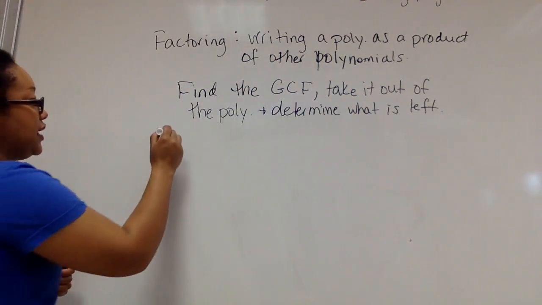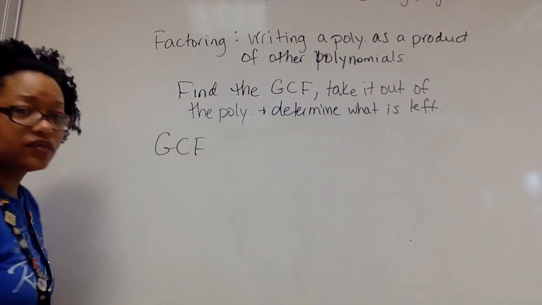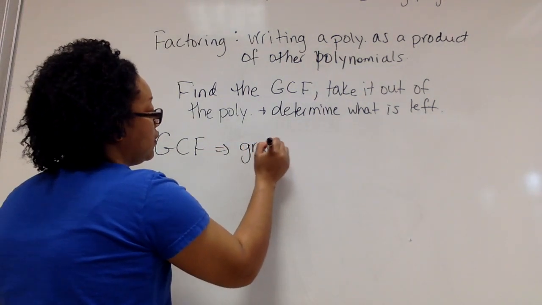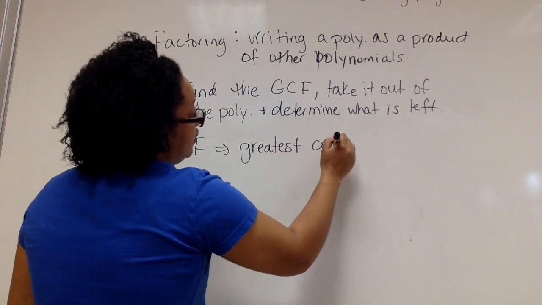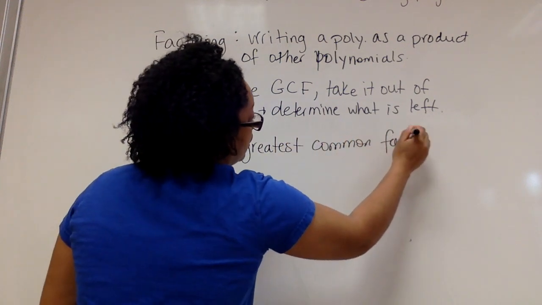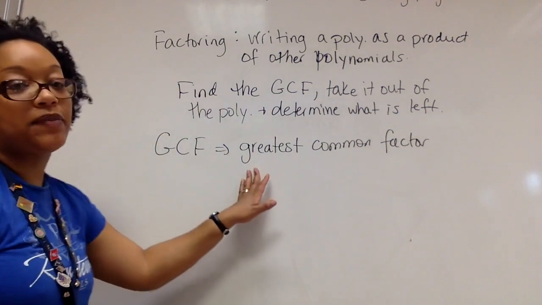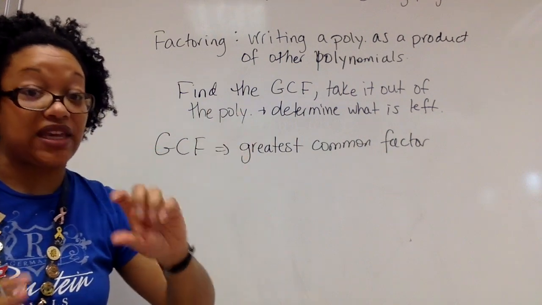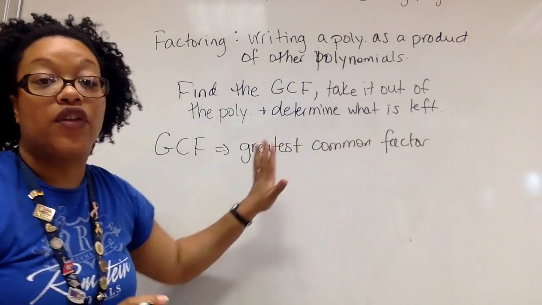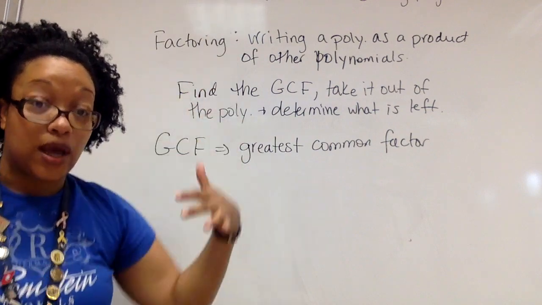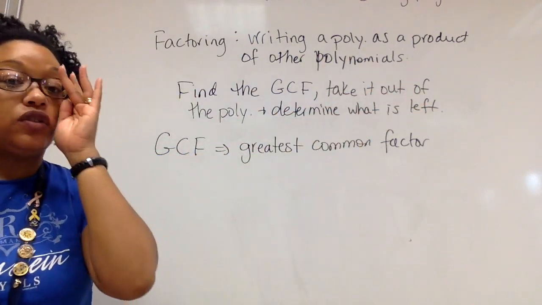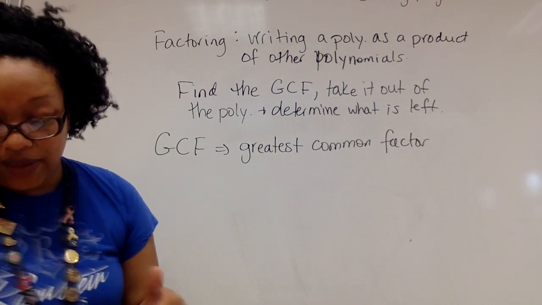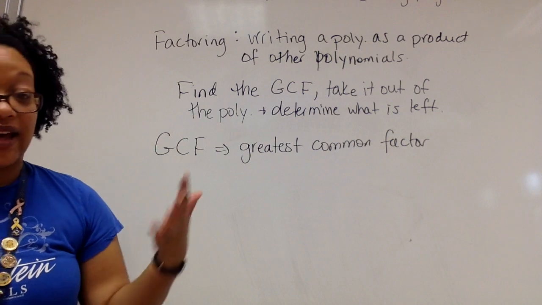All right? Now, I said GCF about 2 or 3 times. Let's talk about the GCF. Now, you may not have heard of this term since you were in the 4th or 5th grade. GCF means greatest common factor. All right, greatest common factor. Greatest means this is the largest number that 2 or 3, because we may have 3 terms, have in common. The greatest, highest number that they have in common. You used to do GCFs all the time, so we're going to kind of break it down a little bit because we got to remember how to find a GCF.